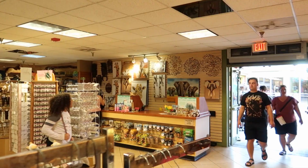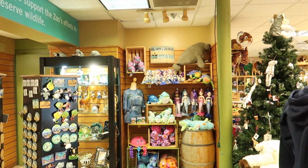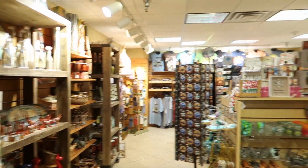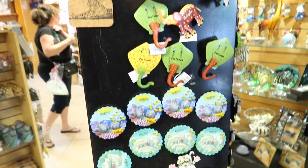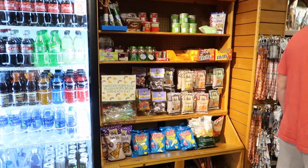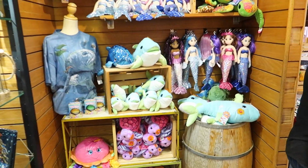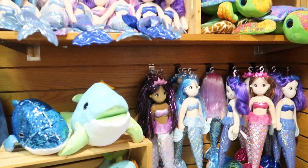And that's their butt. And what trip to any tourist destination would be complete without a visit to the gift shop that is located at the front and exit of every park. They have a lot of the standard items that you would see in any kind of animal gift shop, just any and all things animal related, plus the stuff that you would find basically anywhere: drinks and candy and chips. Got your t-shirts and stuffed animals. Nothing too spectacular.